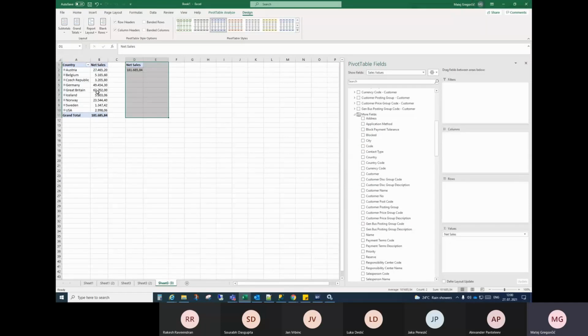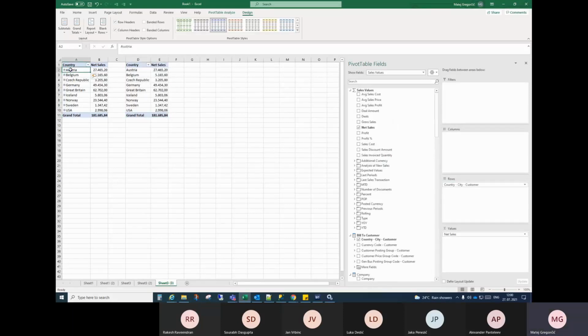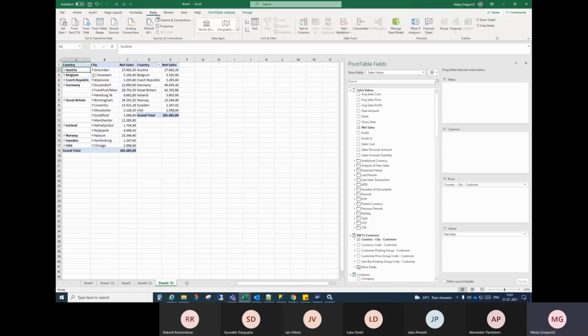So in this hierarchy, we have a country, city, and customer. Let's look for the country attribute and put it in rows. Same thing, but you have a plus button here, which you can expand on. I have a button here which expands all, but I think you can find it under Data and Show Details.